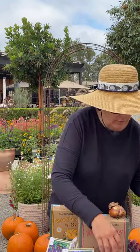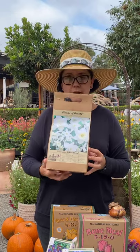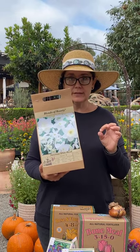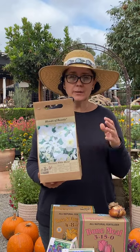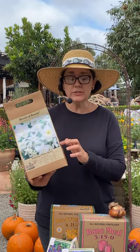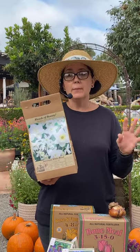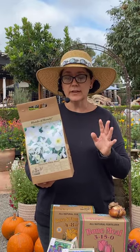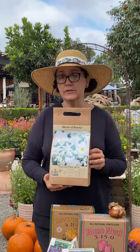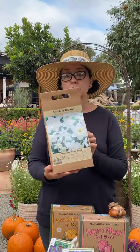I grabbed one of these — I love this, it's so beautiful. This is a collection of different narcissus. Daffodils do come back pretty well — I find the smaller the flower, the better they come back for me. Sometimes I wind up pulling them out after a couple of years and just get the foliage. But this is so nice because it's just a bunch of different things all mixed together. Bulbs are better when you make a big impact, so you want quite a lot of them. I love that this collection is all white but all different sizes — how pretty is this? There are 16 bulbs in total in here, so that would make a really nice little impact.